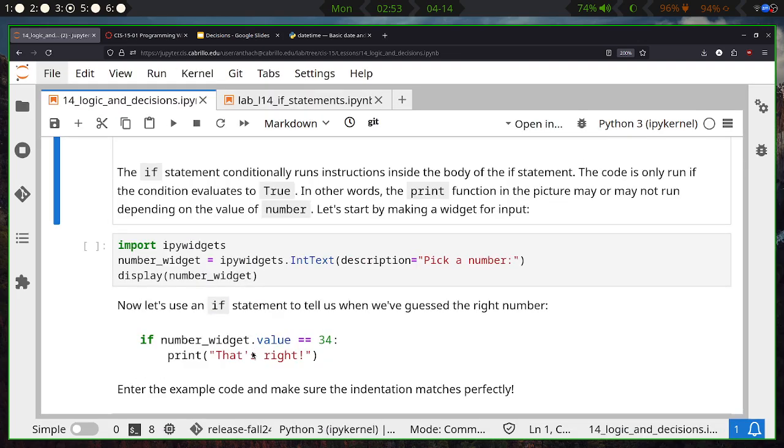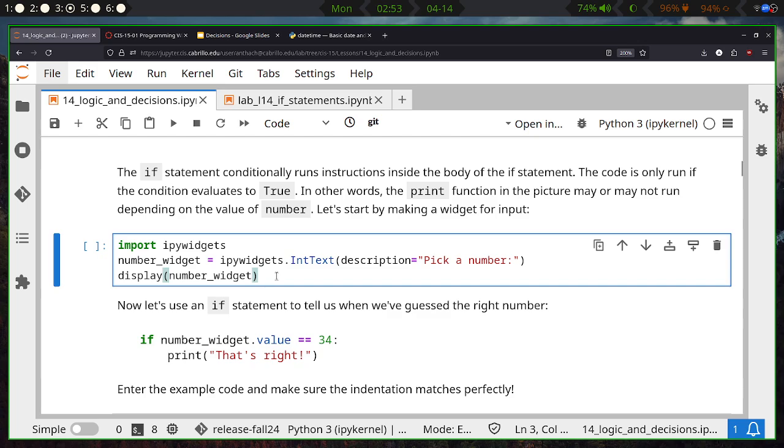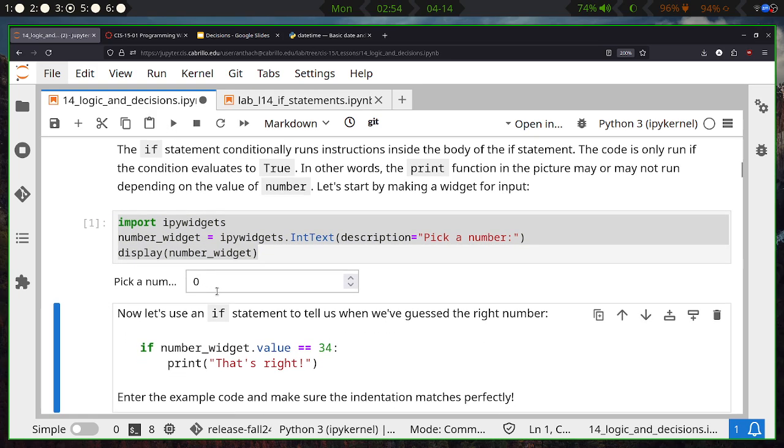The first example we'll see is a number widget. You don't have to worry about the widgets too much here. The takeaway from here are if statements. So this block is going to display a number widget, and we're going to write a tree that is pretty much a guessing game.